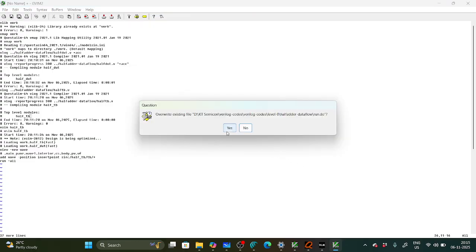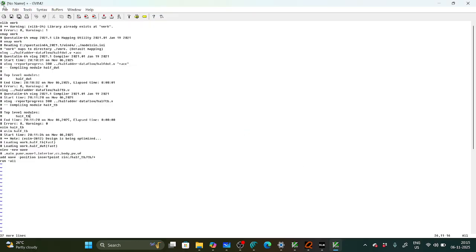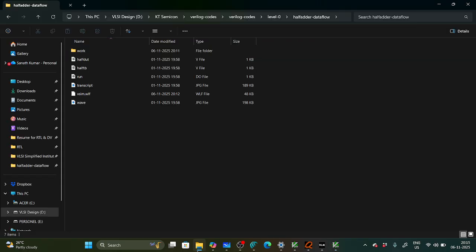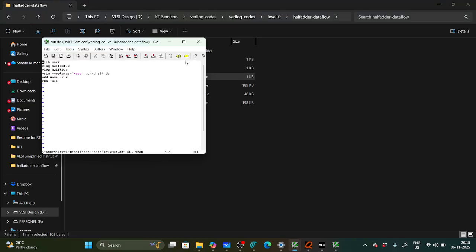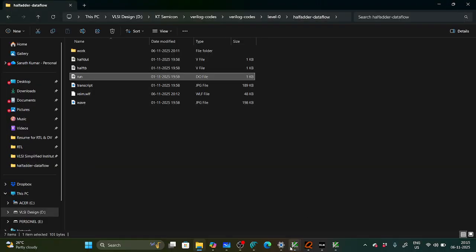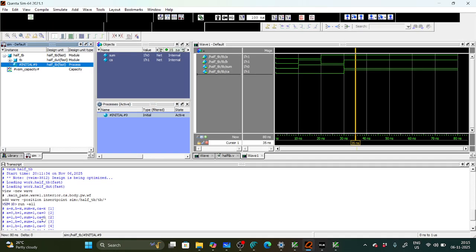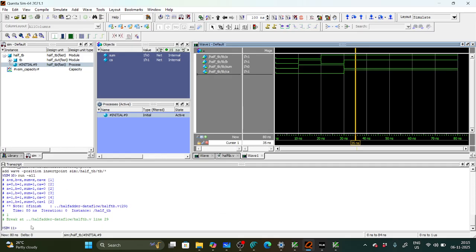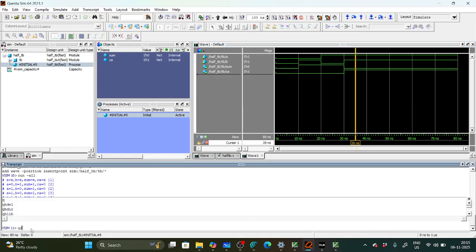Overwriting. Okay, already the file is there. I'll save this. I think the run.do file is already there. Okay, so here this is my run file. So here in the transcript window, already I am in this folder, so I will go for quit hyphen sim.